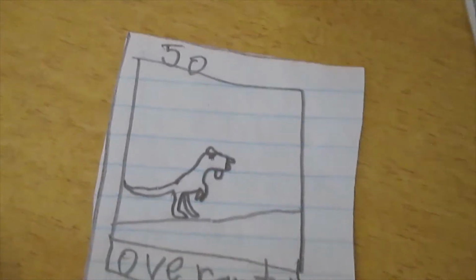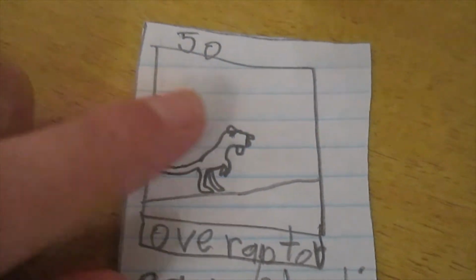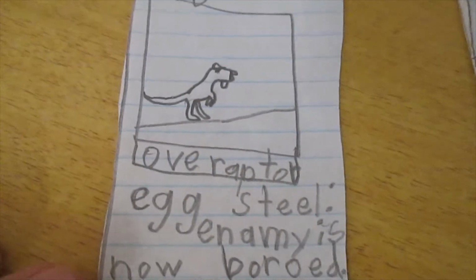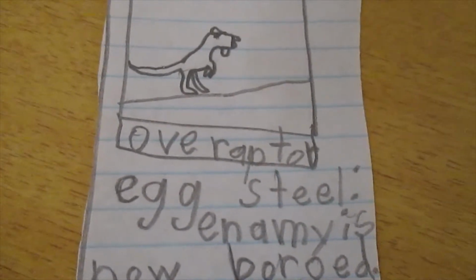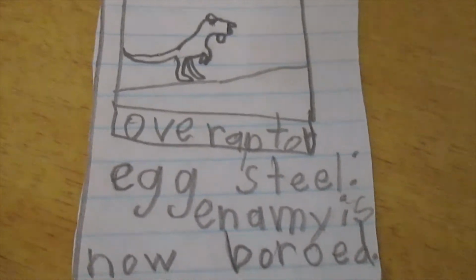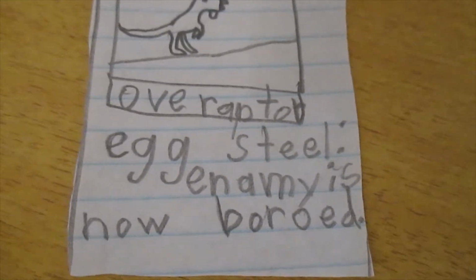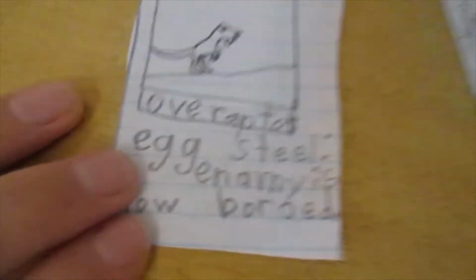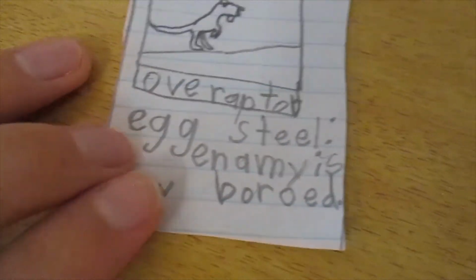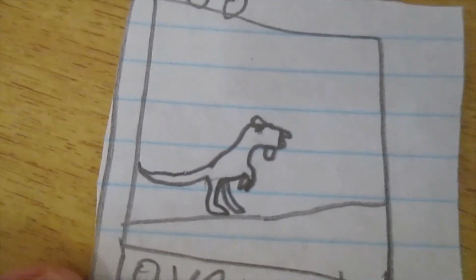Oh, I know what it is, yeah, Oviraptor. I can tell because he's got the little chicken head. Egg Steel, which I feel like was supposed to be theft, but apparently it's metallurgy. It's that kind of steel. And Nami is now borrowed. I know it's borrow, but you can borrow your enemy by stealing them as an egg if you're this little fella, this happy little boy.